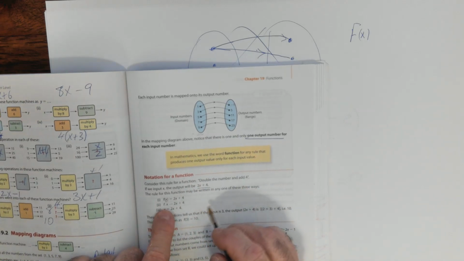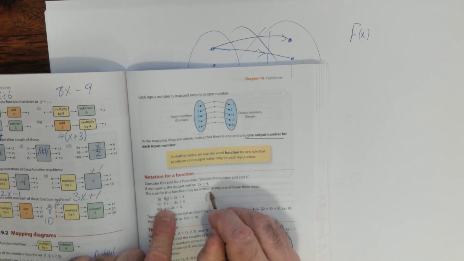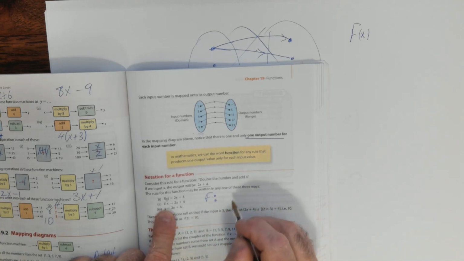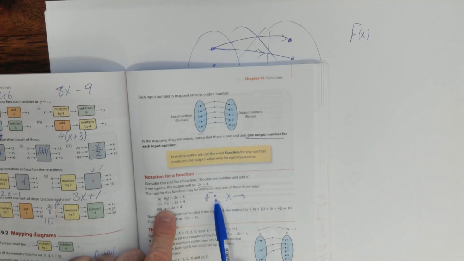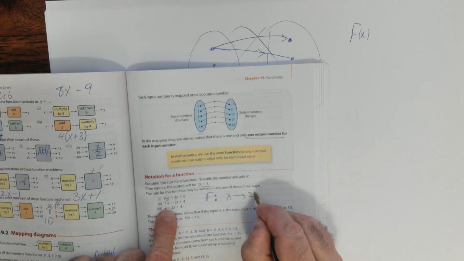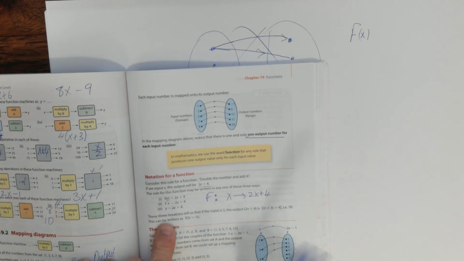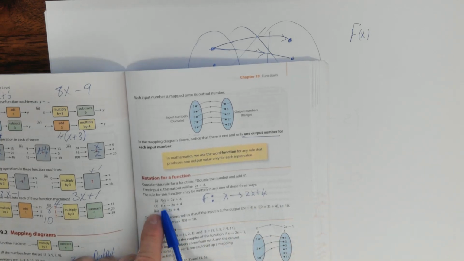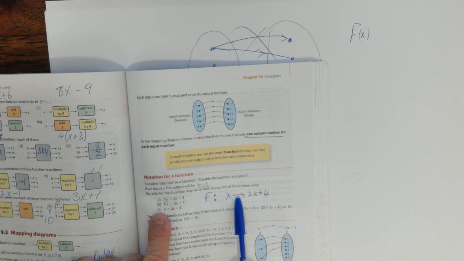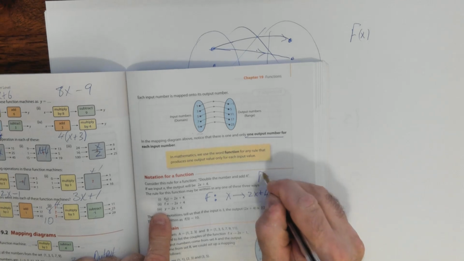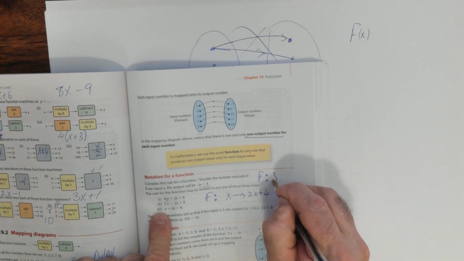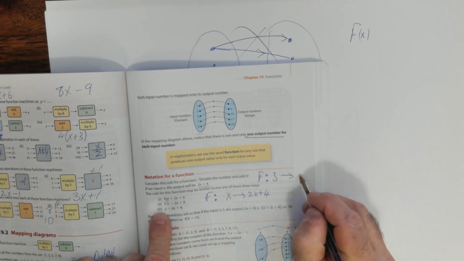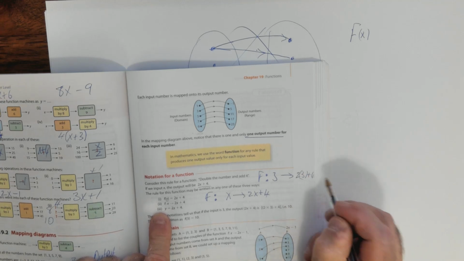Now some other notation that we need to know is that f maps x, and you see this arrow, it's a bit like those arrows here. It takes x and it produces 2x plus 4. Okay, f maps x onto 2x plus 4. And you could take a numerical example. f would map 3 onto 2 times 3 plus 4.